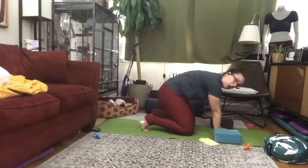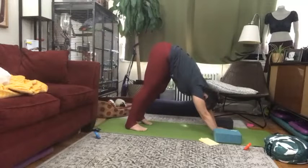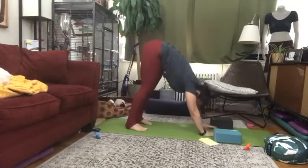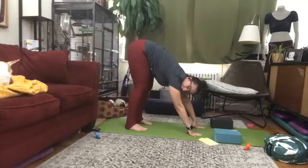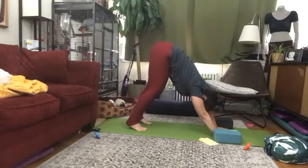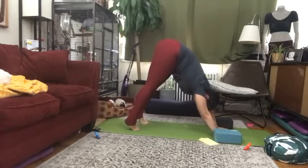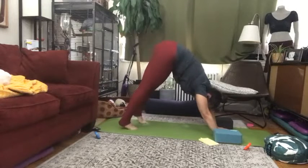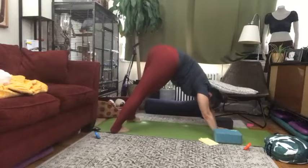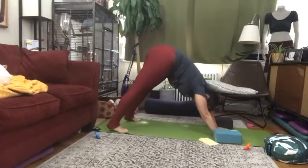So starting with hands on the floor, tuck your toes under, send your hips up towards the ceiling. Take a moment to just pedal through those heels in down dog. You can be a super close down dog, more of a dangly down dog, or you can walk those hands forward. It's okay if your heels don't come anywhere near the floor. Find what feels good. I like to press all the way up onto the balls of my feet, drop my heels from one side, drop my heels to the other, get a little bit more of that stretch towards the outer glutes also.